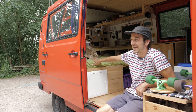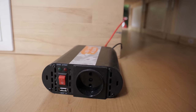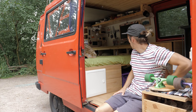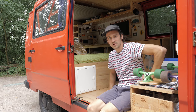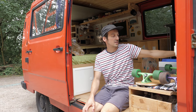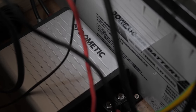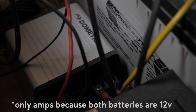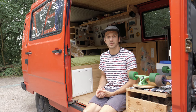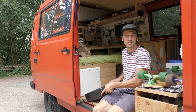All the electric stuff is underneath the bed here. We've got a 180 amp-hour battery, an inverter for up to 600 watts, and a charging device for the battery which is about 30 amps, which is pretty quick. The starter battery is underneath the driver's seat and it connects via fuses to a small computer which figures out the perfect charging volts and amps for the battery while driving, so we can have the battery charged up from our drives.